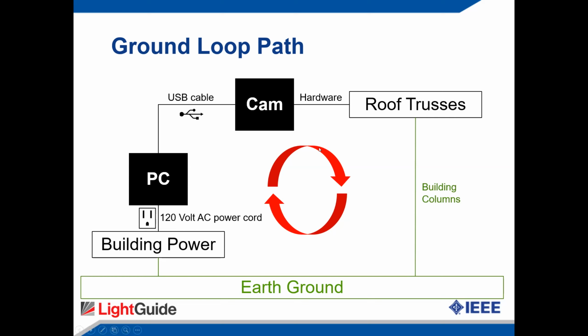We actually end up with a complex network of loops when it comes to building structures. And there are some nearby radio towers and other interference sources that are picking up a lot of time-varying magnetic fields. If you have a time-varying magnetic field in a continuous conductive loop, you will induce voltage, and that induced voltage completely negates the value of having a grounded shield on your USB cable.